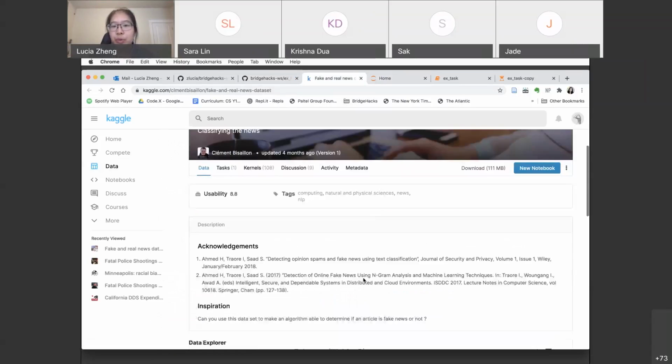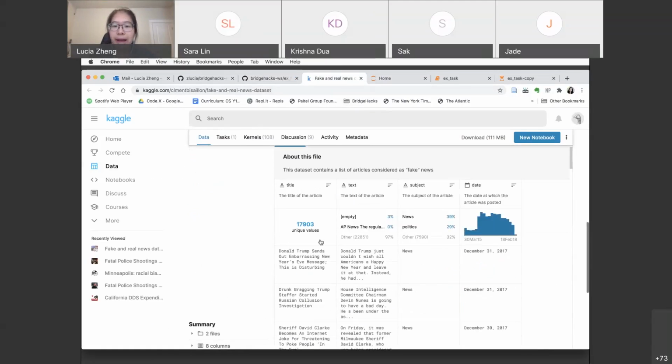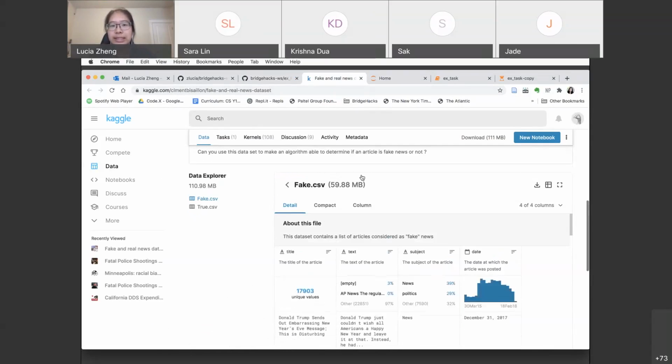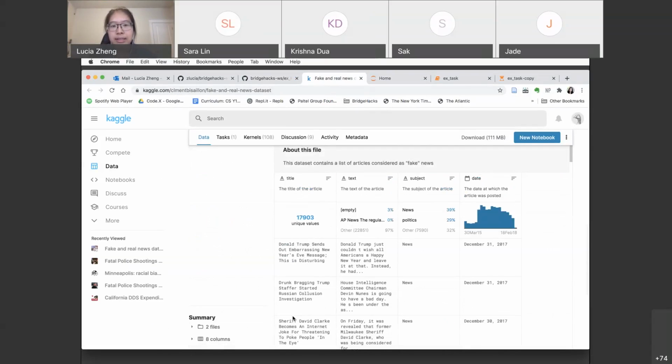I'm seeing a question, what is a data set? Essentially, a data set is some file that contains data or examples of a certain thing. In this example, the data shows the text in news articles, the subject and date, and whether the news is true or fake news.